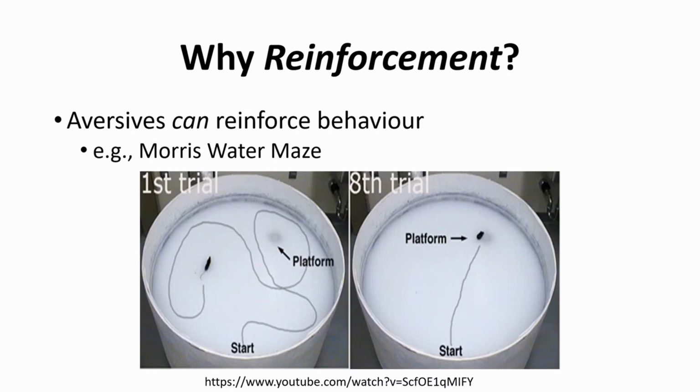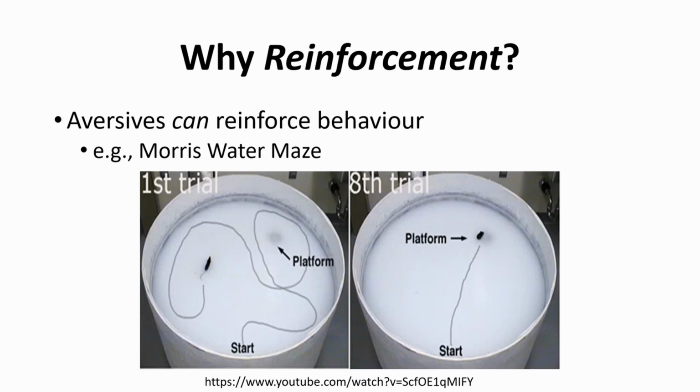Now, I did mention in the last chapter that we focus mainly on reinforcement and that we'll talk about things like punishment later on. In fact, we'll spend a whole chapter talking specifically about punishment and how that works, but we're focusing on reinforcement and mostly about reinforcers. So pretty much exclusively positive reinforcement, simply because that is the easiest way to talk about these concepts at first. We'll expand a little bit later on.